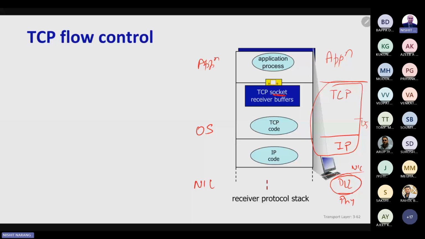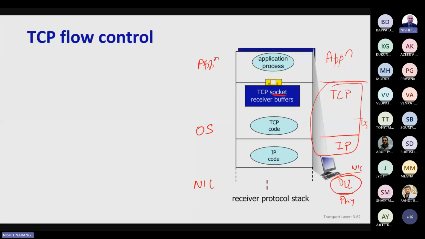People familiar with network programming would know this. In reality, this is a memory buffer interface where the received bytes of information are put by the TCP code on the receiving side and read by the application from these receive buffers.